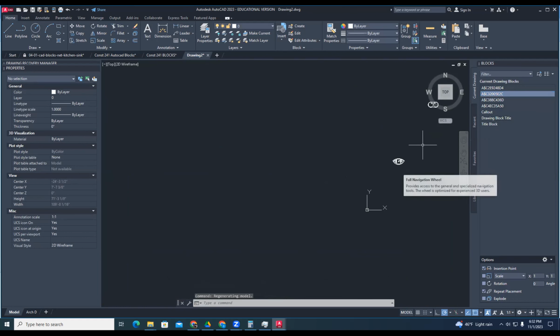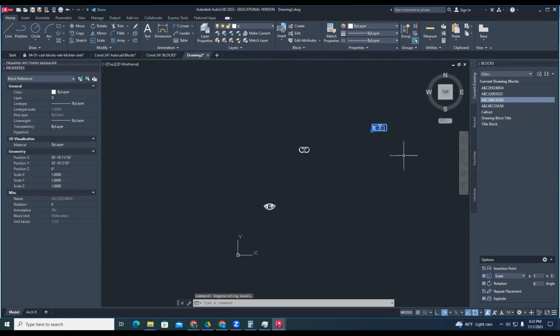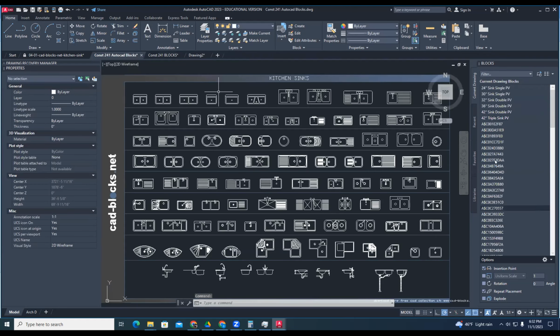I'm not too concerned about what the image looks like or what the name says here, because when you copy a block in, it is already created as a block, so that name is already associated to it. You have to explode it and rebuild it in order to rename it. Does that make sense? Yes, sir. Thanks. Yep. But they will be there once you bring them in.